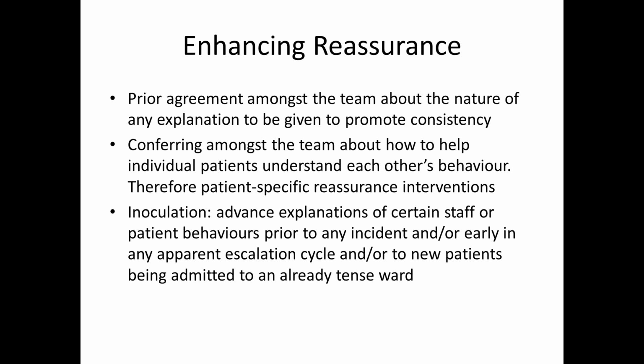We might manage this better, point two, if we confer amongst the team about how to help individual patients understand each other's behaviour. So there might be patient-specific reassurance interventions. There might be times at which a particular patient might require a particular type of reassurance or explanation about somebody else's behaviour that might help them move on, or change their responses, or change their perceptions. It might be worth thinking about what sort of reassurance message would benefit which particular patient in what particular circumstances. So you can see this starts to become quite a sophisticated rather than a simple intervention.